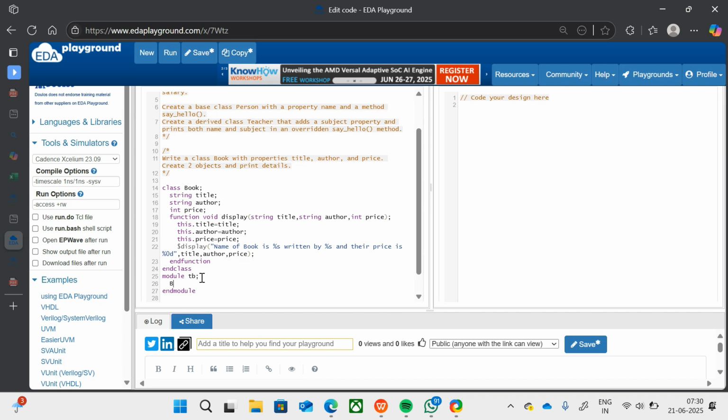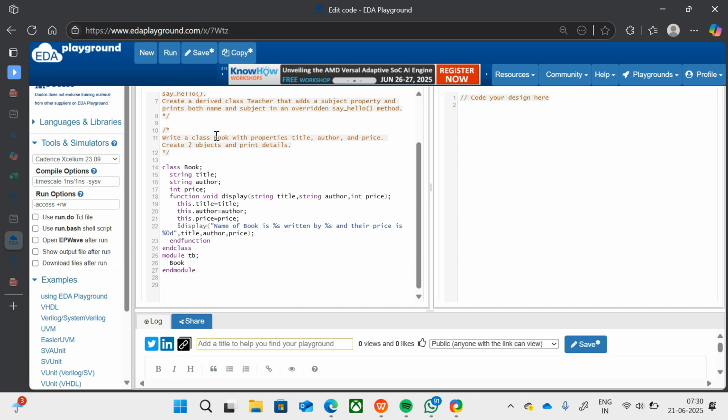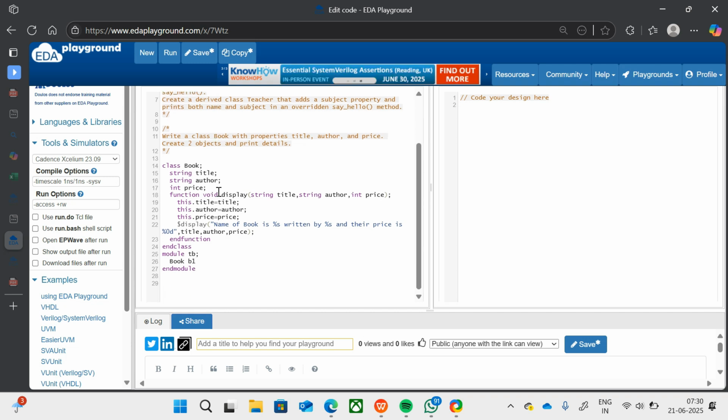Now let's take the name of our book. Our type is book, and we have to create two objects, as they have asked. So let's create b1 and b2. Now let's consider initial begin and end. Now we have to call our constructor: b1 is equal to new and b2 is equal to new.